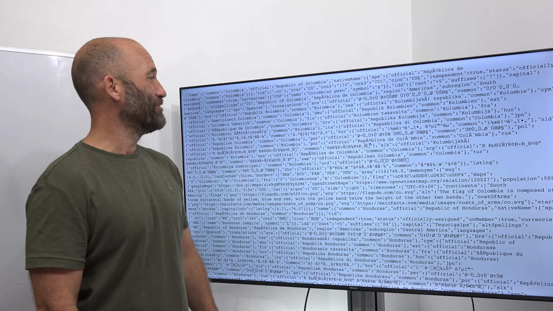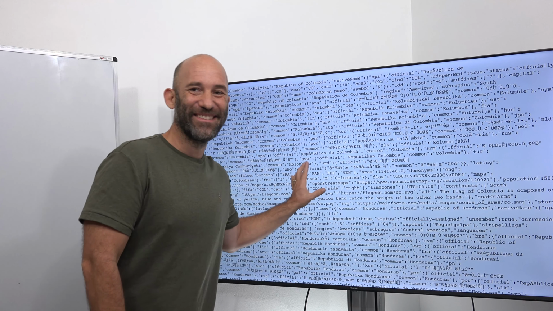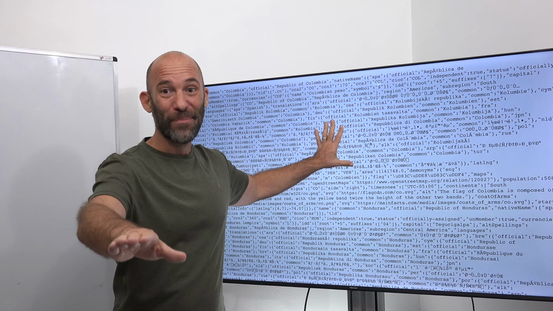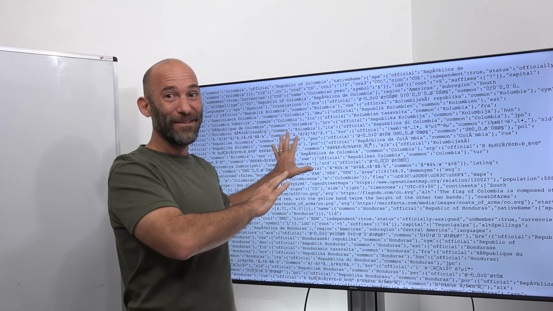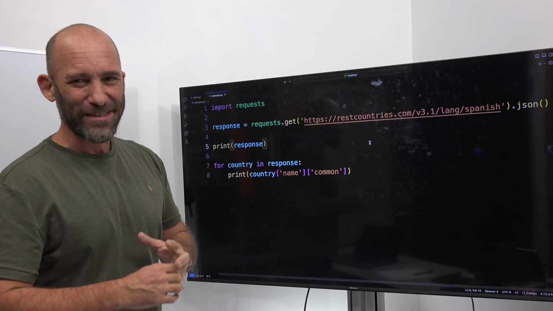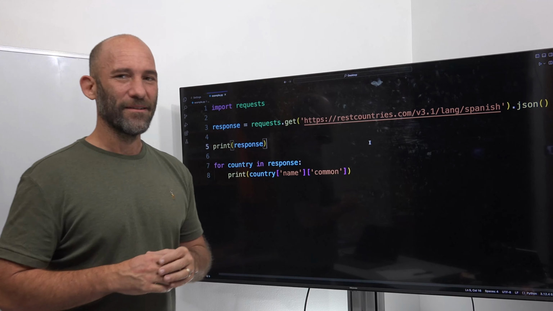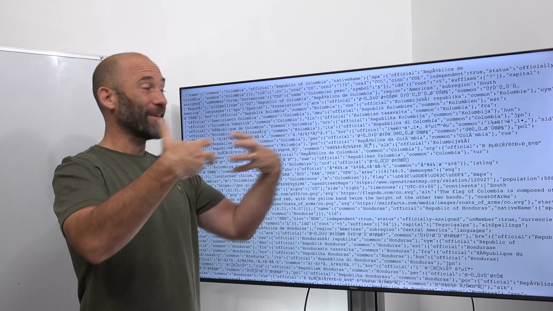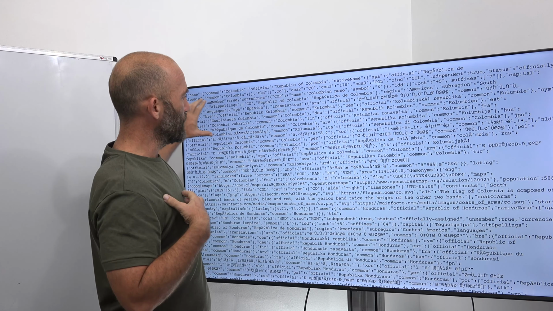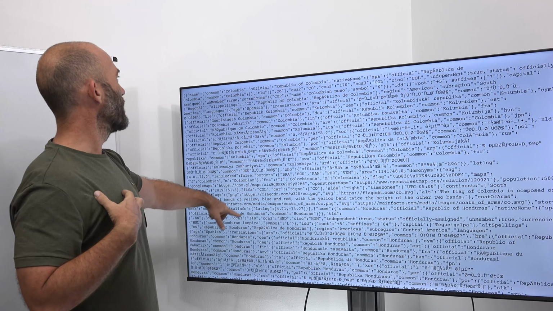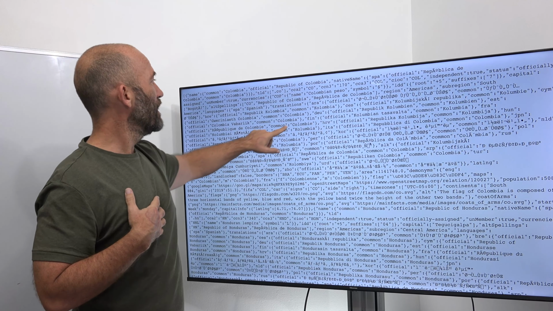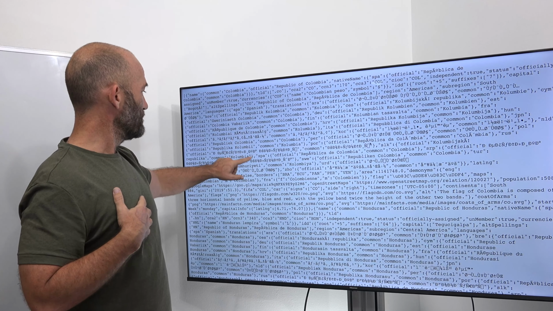The issue is, yeah, this is what the JSON value looks like. It's gonna be okay. Don't hyperventilate. Again, you may not fully grasp how to do this today, but you will learn it in the future. We're gonna have a class on how to prettify that, so it makes it a little bit easier to understand. But basically you're gonna get back a response, and within this are going to be records for countries. Every country that speaks Spanish will be a record, and it's gonna have a whole bunch of different information. It's gonna have a common name for the country, the official name for the country, and a whole bunch of different stuff in here.